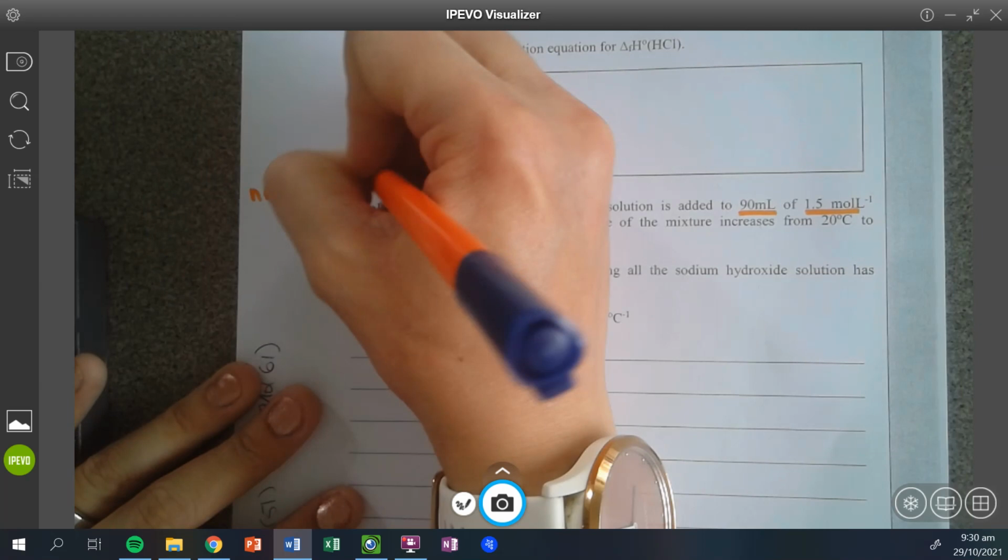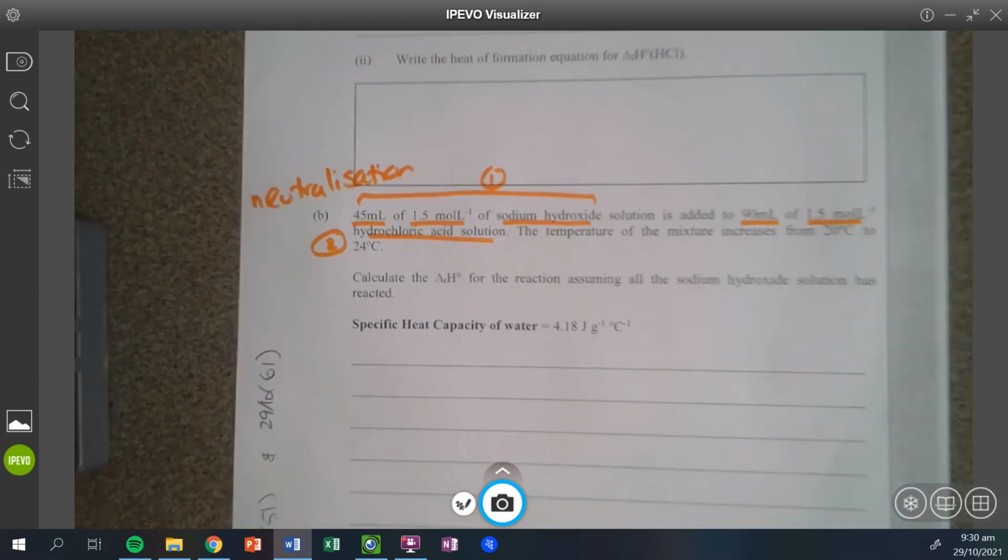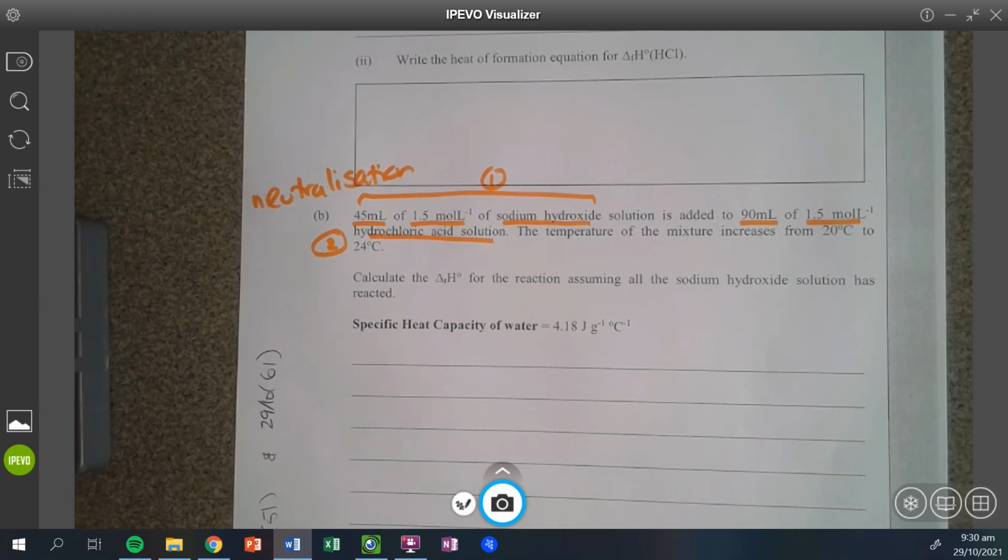If you guys remember, the other two that we did were the dissolving question, where you're taking some solid and you're mixing it into the solution. And then the last one that you had was the combustion, and you're heating water from a flame that is burning gas. Does that ring a bell to you guys? So those are the three different categories you're going to get with this style.